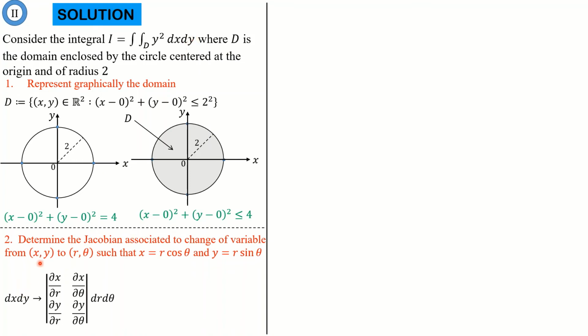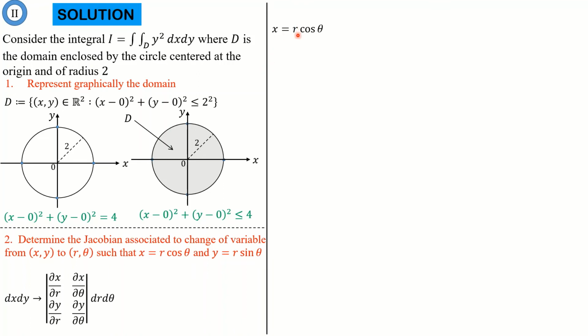So taking xy, they have given me x, they have given me y, quite alright. But now I also need to change dx dy to the r theta world. That's what I need to do, and I'm looking for the Jacobian associated. So here is a formula that we need to apply. We just need the determinant of this matrix here, the matrix of partial derivatives of x and y with respect to r and theta respectively.